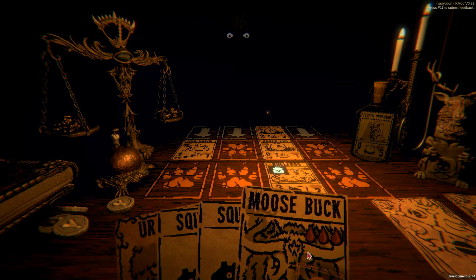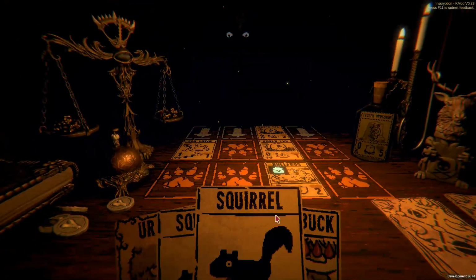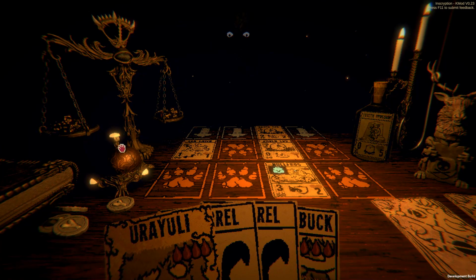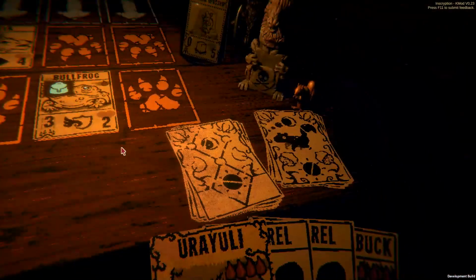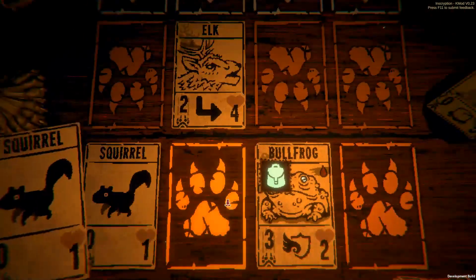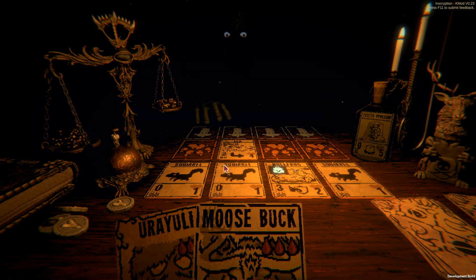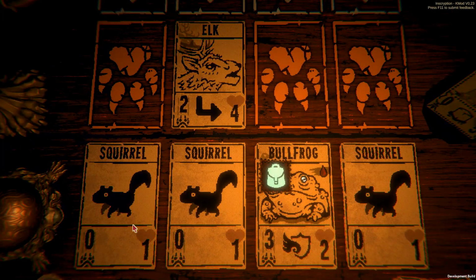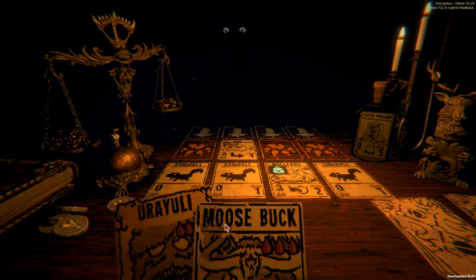Yeah, and then that is a moose buck that will kill things because that's what he does. But I don't want to sacrifice that bullfrog, so I think we're just going to let that elk fawn. But then we just go squirrel, squirrel, squirrel. And honestly, I could just be like, just time for death. I mean, I think it's death either way. Yeah, but this one's gonna take longer. Yeah, that will just be it's over right now.